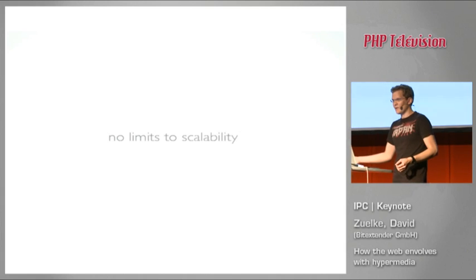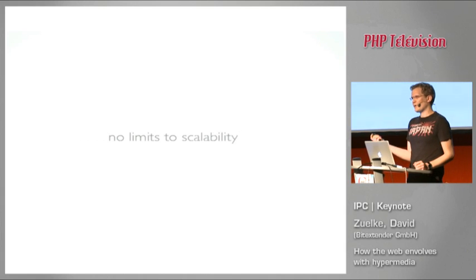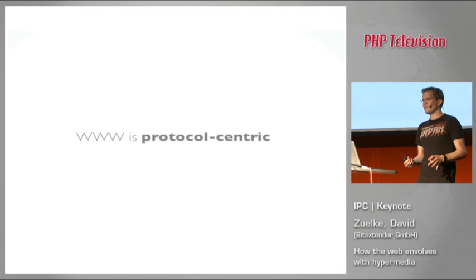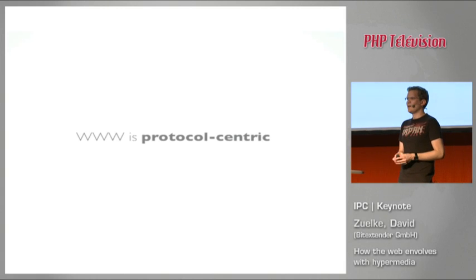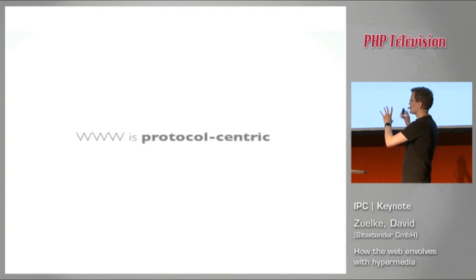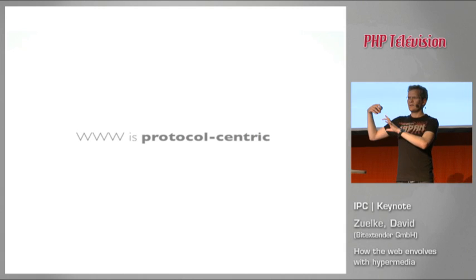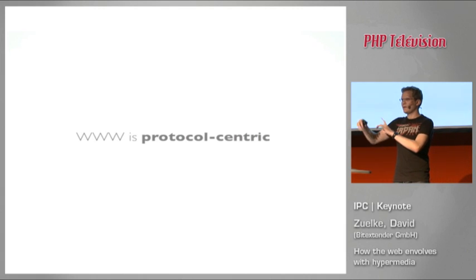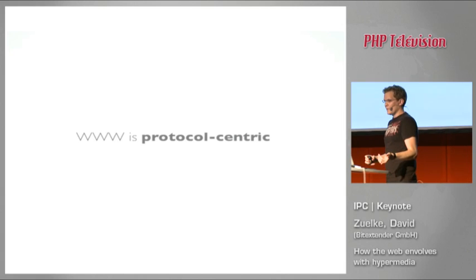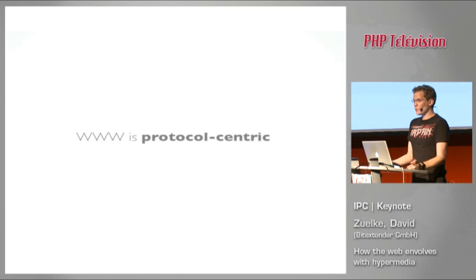So it has no limits to scalability. And that is because it's protocol-centric. There is no application semantics. It uses HTTP and what's called the uniform interface of HTTP that we're going to look at later briefly. This is not supposed to be a technical talk. The technical aspects of this will be covered in the talk right after this keynote, I think in this same room. So that is the web.